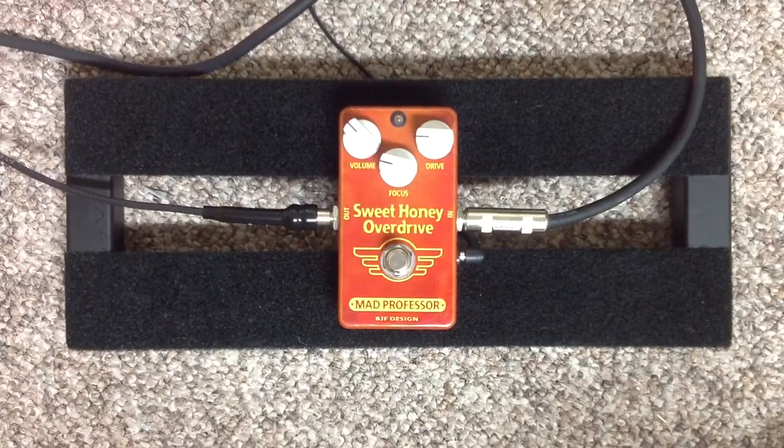I've owned both. You can watch some of my other demos with the Honeybee Overdrive in them. I had the Sweet Honey Overdrive first, and it was the longest-lasting overdrive on my board. Everything else had changed over a number of years, but I had this one on my board, and just an awesome pedal. I'm going to show you why I like it in this demo, and why I think it's just a really great overdrive.